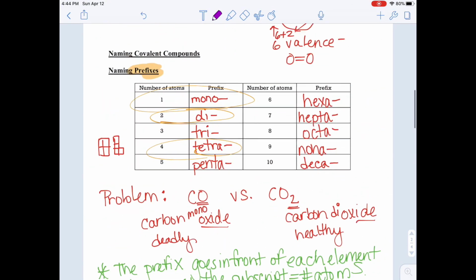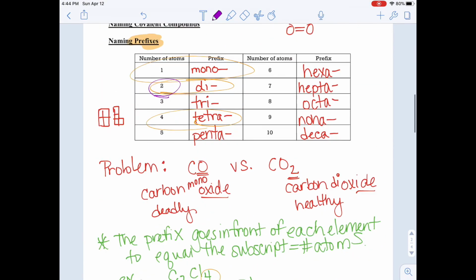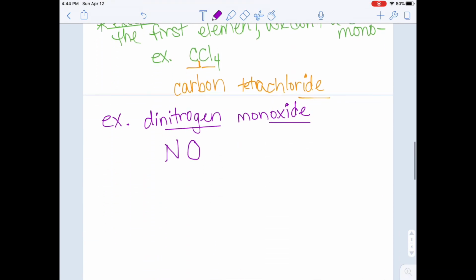So nitrogen and monoxide, oxygen is just capital O. Di, in case you forgot, like diagonal or divide, symbolizes 2 atoms. So after the nitrogen comes the 2, because this di tells me there's 2 nitrogens. And the mono tells me there's 1 oxygen, and we don't have to write this 1. Usually those 1s are omitted, and it's just N2O for your final answer.